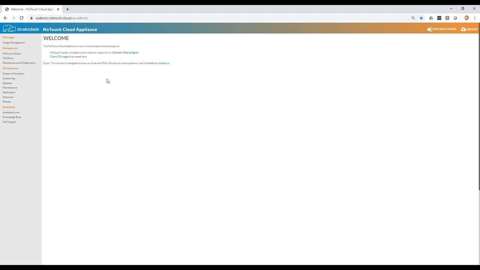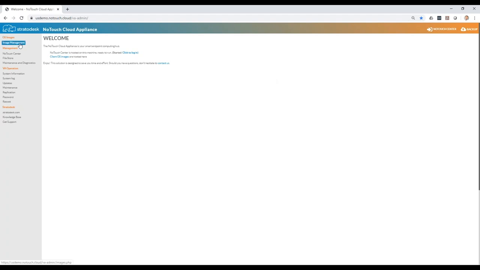And just to differentiate the two pieces, it's one appliance, but within the appliance, you obviously get a configuration panel to be able to manage and control the appliance itself. And then once the appliance is stood up and running, you have the ability to connect to NoTouch Center, which is the interface for managing the endpoint devices, whether they be IoT type devices or the VDI type devices. So all the things you would expect to be able to do with an appliance, I'm sure everybody's gotten used to standing up an appliance, whether it be in Hyper-V, ESX, whatever your hypervisor of choice is. And it's a relatively small and lightweight one.